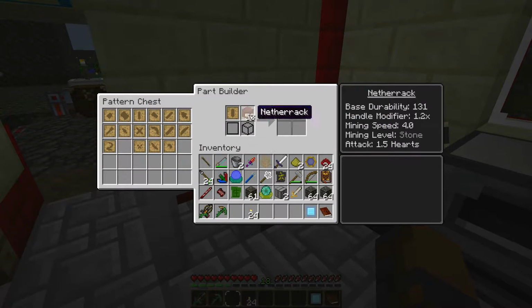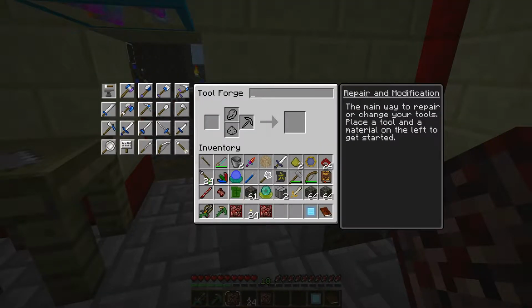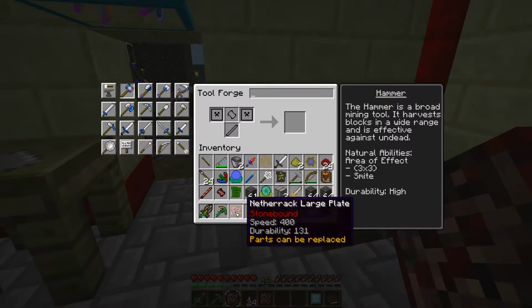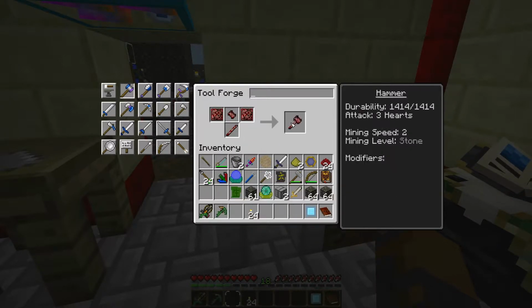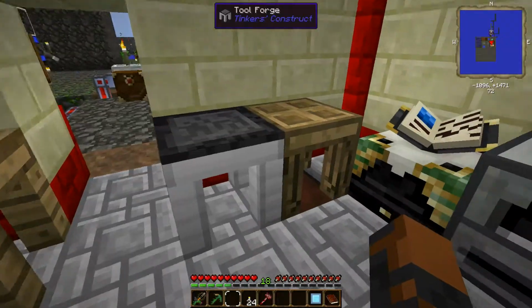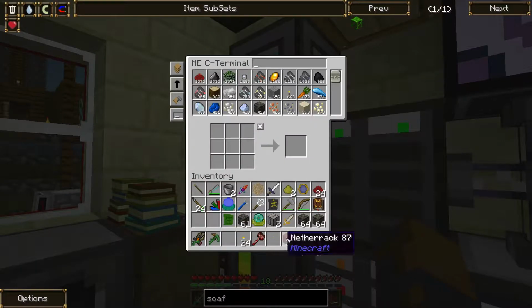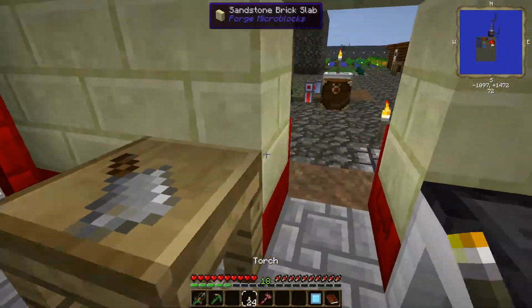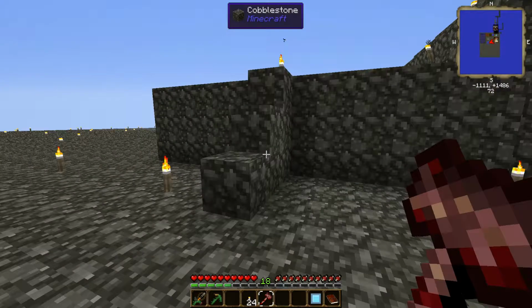Tough rod. 2 large plates. I don't even know if I need a binding agent. Nope. It's going to be a terrible hammer, but it will work. Excellent. Got myself a hammer. Made of the finest blood and gore.